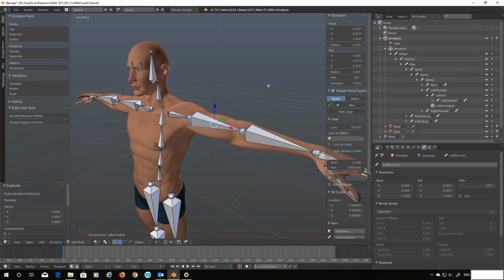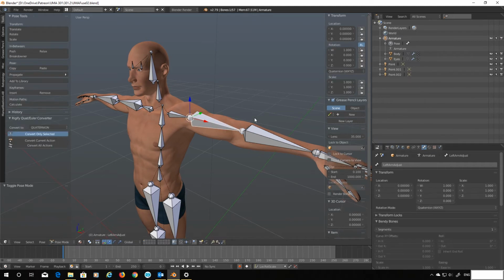So I'm going to click on it. I'm going to shift click on the left arm and I'm going to move into the viewport, press Control P and say keep offset. Okay, and you can see our left arm adjust is now down here under the left arm. So at the minute it does absolutely nothing. If I select my left arm adjust and hit rotate, I can do what I like with it, it doesn't do anything. If I went into pose mode, which is what I should have done there, and hit rotate again, you can see it doesn't affect the mesh in any way.